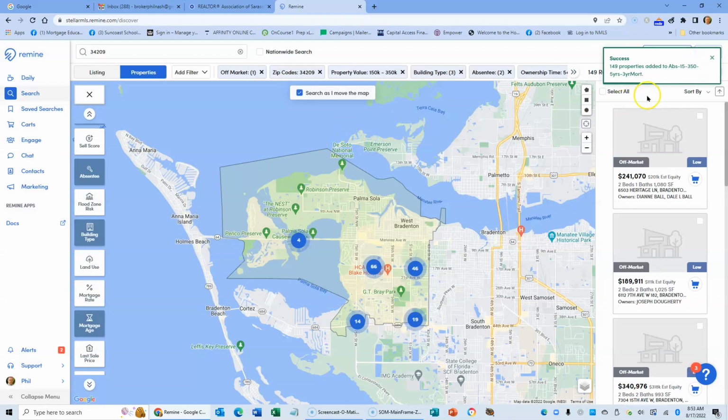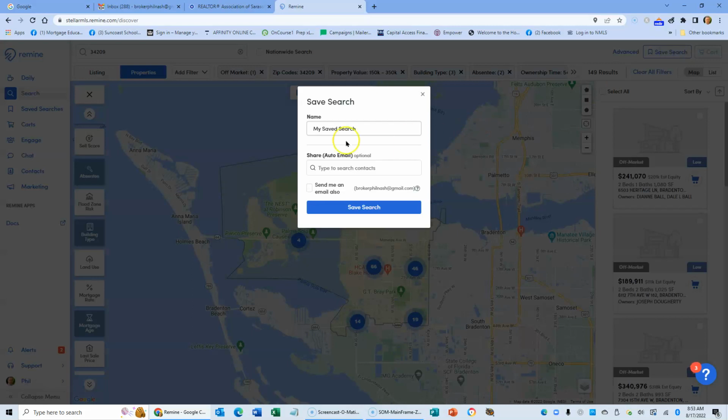Alright, now that I've got that, just waiting for that to load up, I'm also going to save the search. I'm going to save this search once again. I'm just going to go absentee. There we go. Absentee. Oh, I forgot to put in the zip code, didn't I? 09.